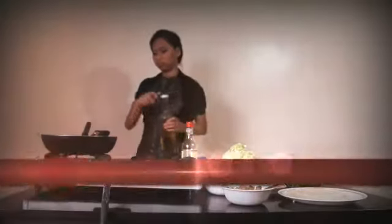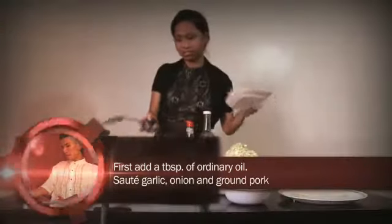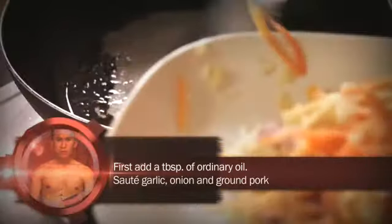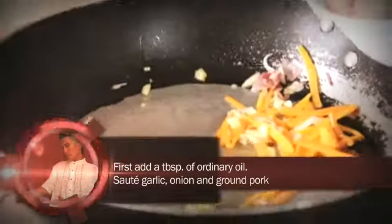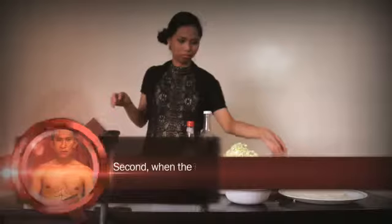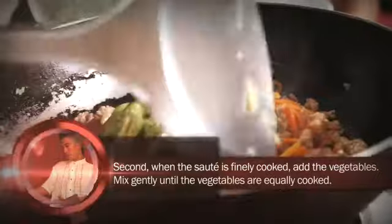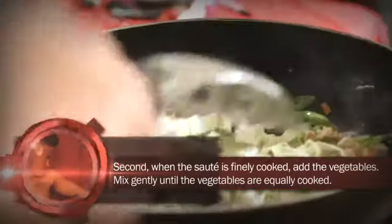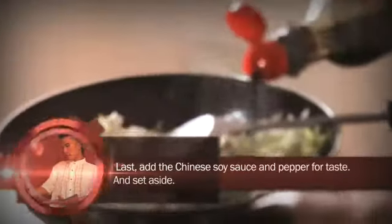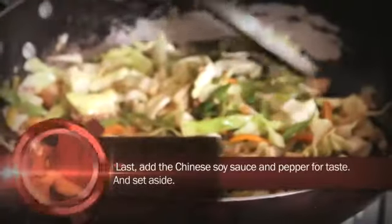Now for the procedures. For the filling, first add a tablespoon of ordinary oil. Saute the garlic, onion and ground pork. Second, when the saute is finally cooked, add the vegetables. Mix gently until the vegetables are equally cooked. Last, add the Chinese soy sauce and pepper for taste and set aside.